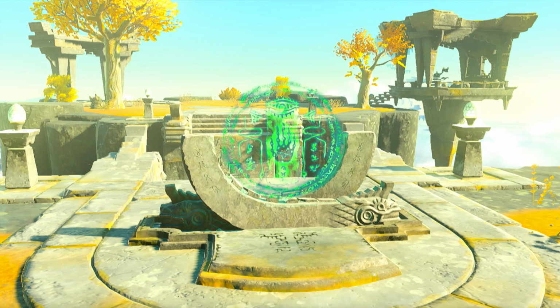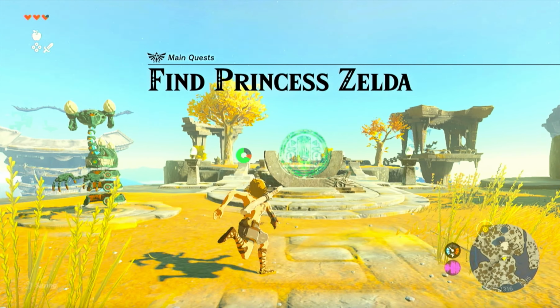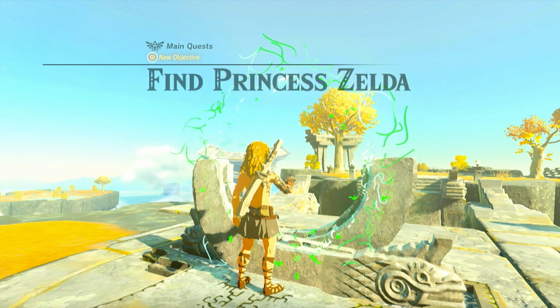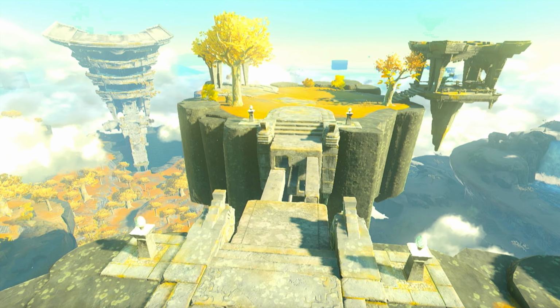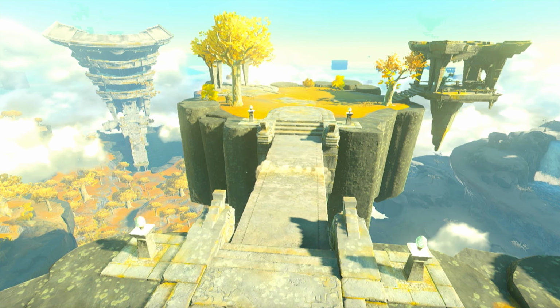So once you are done with this, obviously activate the Dragon Portal, which will then make this bridge thing come out. It's honestly kind of cool to watch. Like, those little poles come out, and then that thing moves out, and they just make a bridge. Very fascinating stuff.